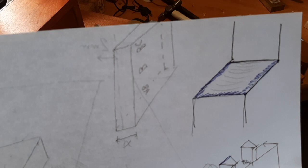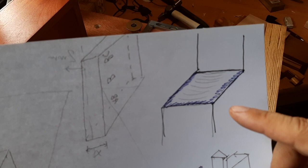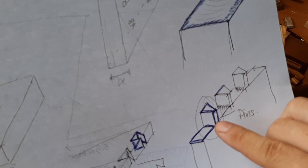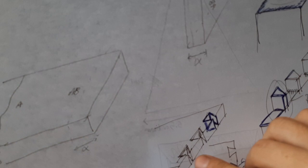So corners as well. All corners that are supposed to fit together have to be clean, very crisp, with no gunk in the corners. For pins, of course, you have a lot of corners. Make sure all these wood fibers are cut cleanly off. Tails as well, the inside corners.